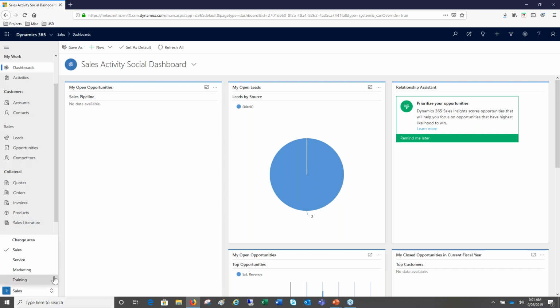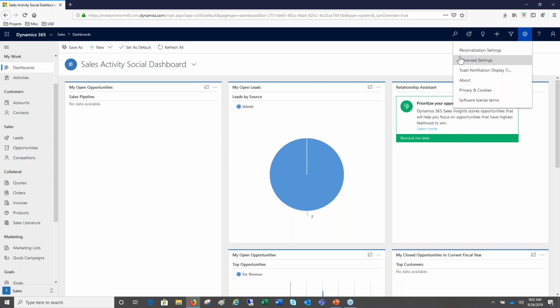And then if I want to jump to different modules, I can do that as well. So if I want to go into the service or marketing areas, instead of clicking down through the area drop-downs, I can just quickly make that change here. You'll notice that settings is no longer available here. If you want to access settings, it's now available over on the right-hand side. You have this gear, and you can go into advanced settings.